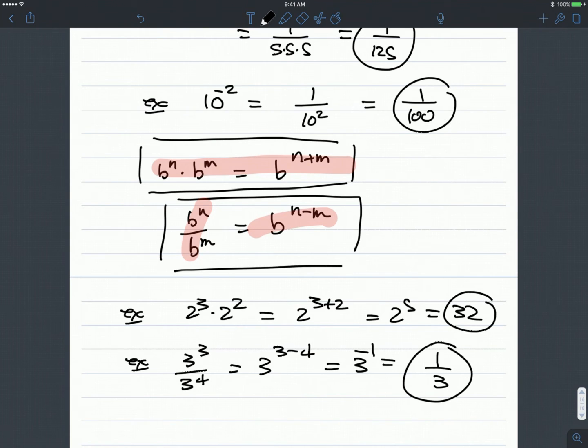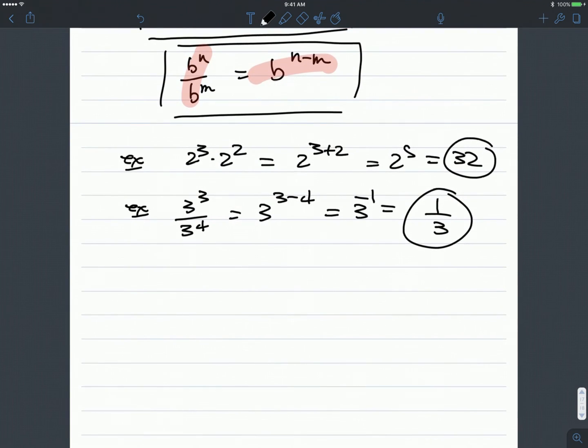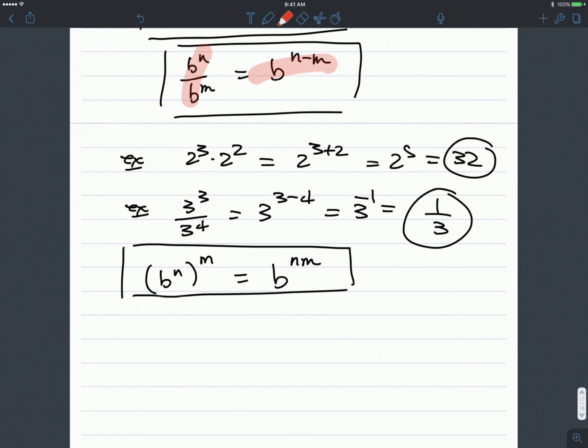Okay. So I'm just reviewing some properties here. Do you guys remember another important property? How about this? A base raised to a power raised to another power. What do I do with those powers? Multiply. That's right. Okay. So here are my nice properties from algebra, if you guys recall. An example here would be 4 to the second power raised to the third power, that's 4 to what power? 6.